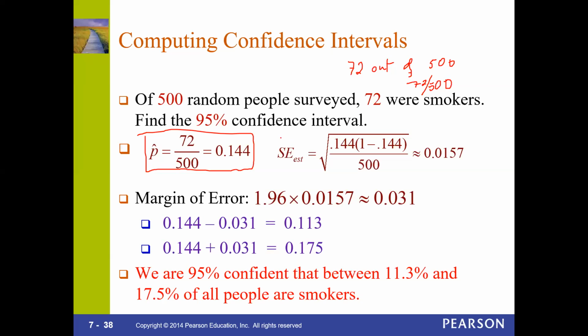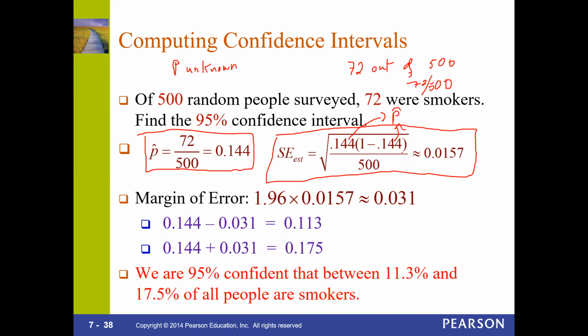Then you find the standard error using the formula that we learned before. In this formula, we didn't know P. P was unknown because they didn't give it to you. If P is unknown, you can use P hat here. Here, we use P hat. We did say that before. If P is unknown, you're going to use P hat.